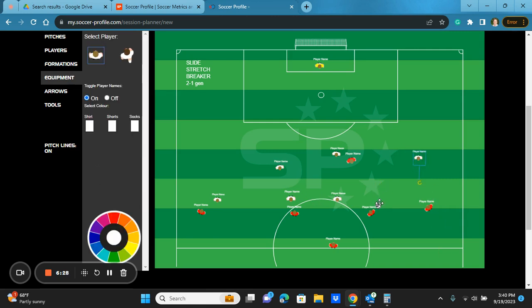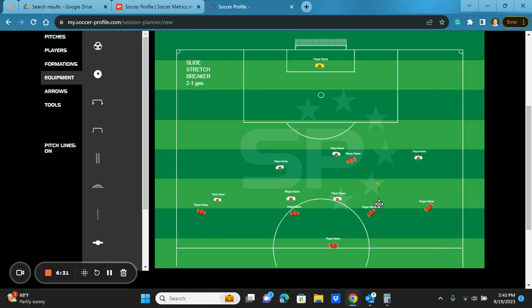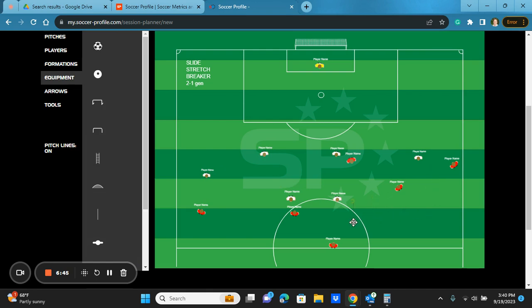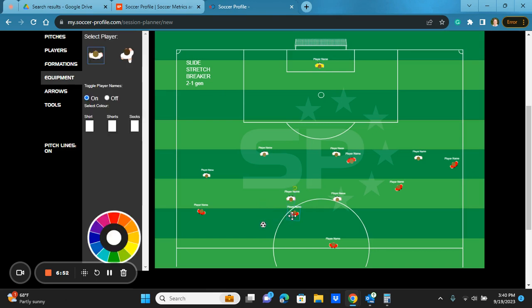But if we looked at something like this, it's a pretty simple situation. If this player decides to run at that person's feet and gets into that spot just there, this person gets on the edge, and now we've got a real simple 2v1. So the same thing could happen on this side, right? There's their right back. We could be looking to keep the ball through the CDM. There's one CDM. We're going to have another one. Maybe the ball ends up here with an attacking centre mid, and we're looking at this situation here.